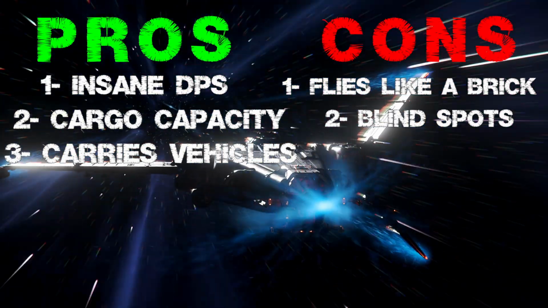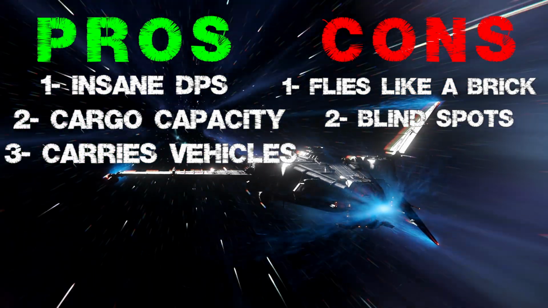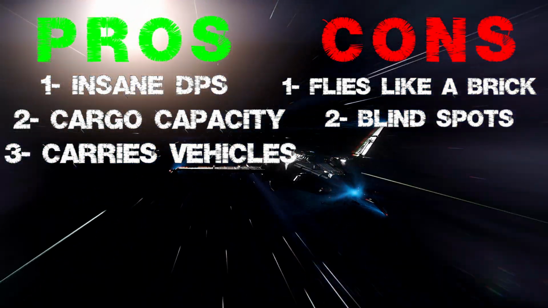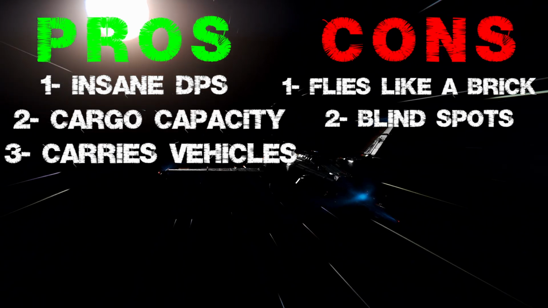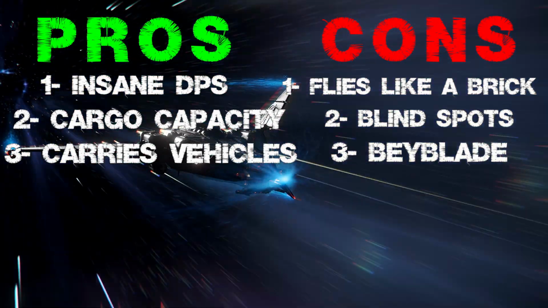Moving on to number 3 for the pros list, it can carry almost every ground vehicle in the game. You can even fit the snub fighters in it, you can fit Furies in it. I've even seen videos and photos of carrying Pisces in it, so you can have your own Medivac in your Corsair. Now, on the other side, on the cons, if you lose an engine, you're a Beyblade.